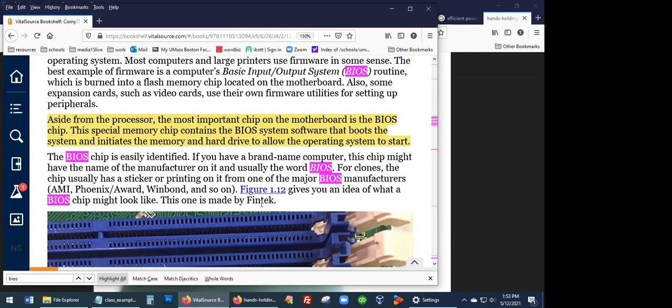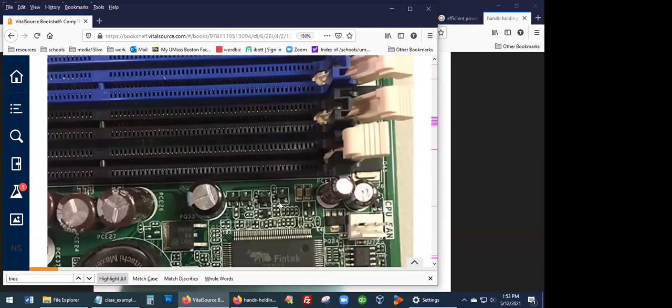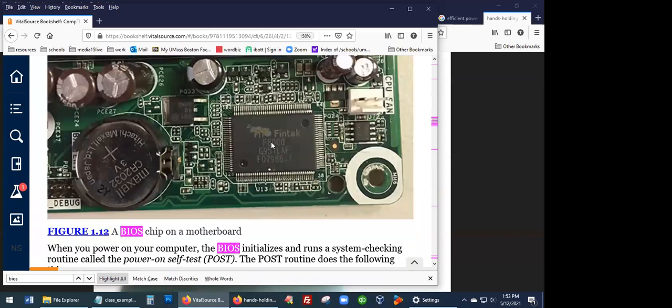Okay, so we have something made by FinTech. Figure 1.2 gives you an idea of what a BIOS chip might look like. This was made by FinTech. So right here, that's your BIOS chip, right? So it's different from your CPU chip. And the job of this chip is to boot up your computer so that you can start to use it.